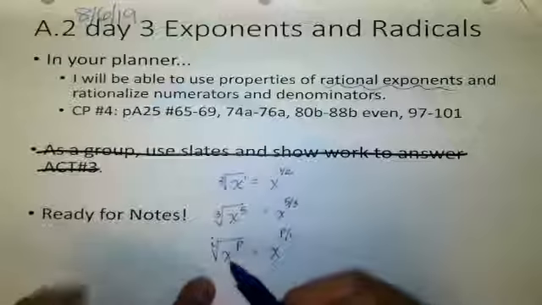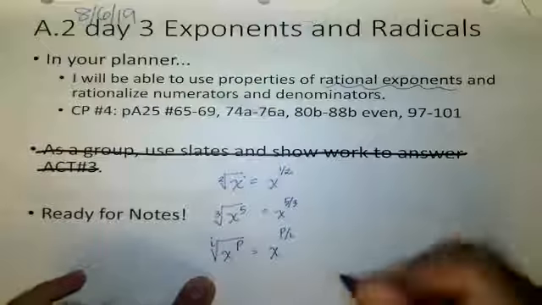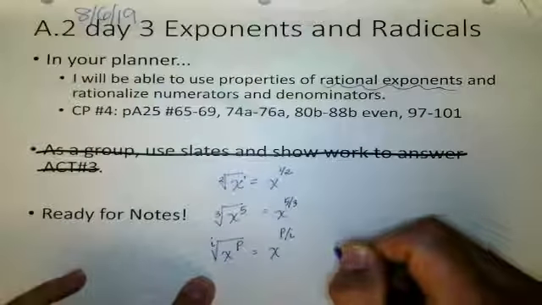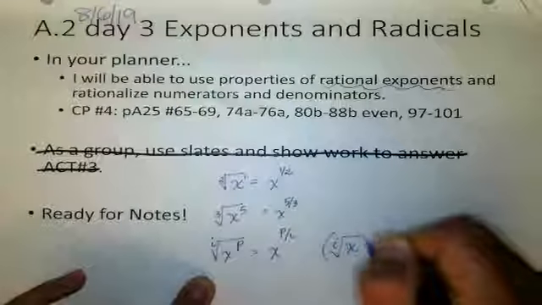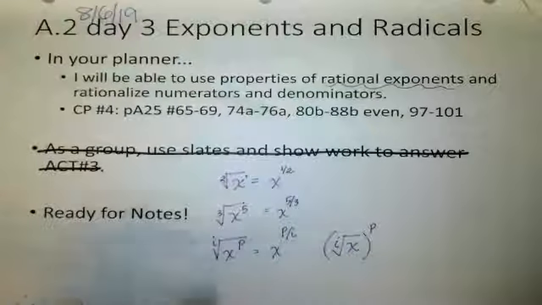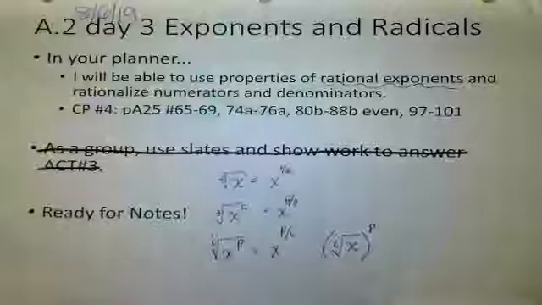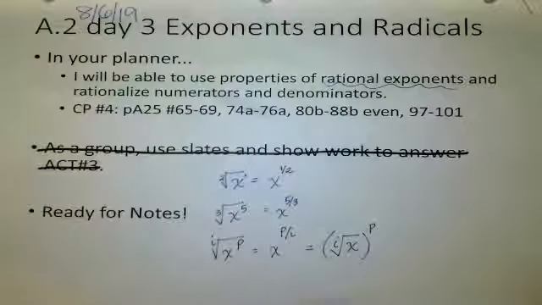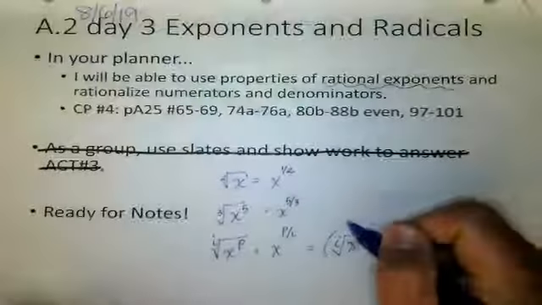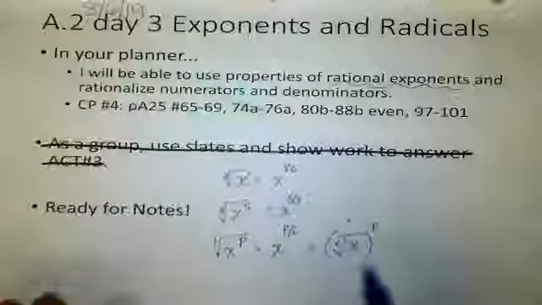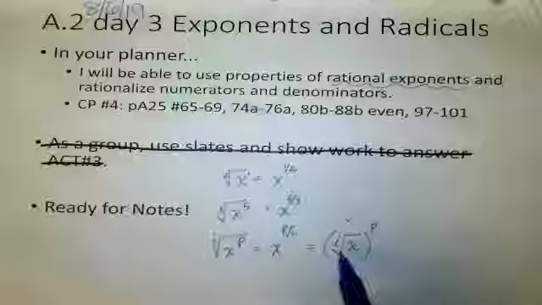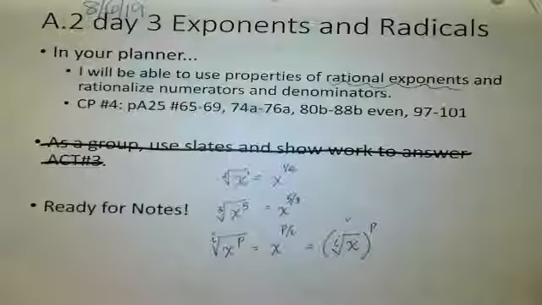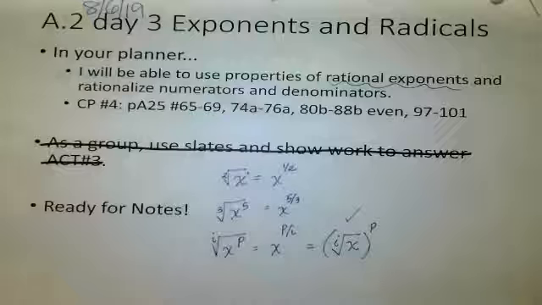Now here you'll notice I wrote this power underneath the radical, but technically it's equivalent to say the ith root of x all to the p power. That would be the same thing. So either of these ways to write it is okay. Now I prefer this way because typically if you're trying to simplify something, it's easier to make it smaller first, because that's what radicals do. They're going to make things smaller, and then raise it to some power.